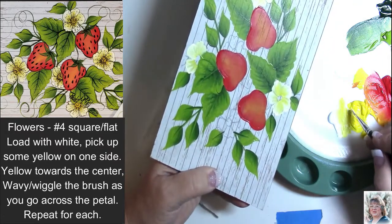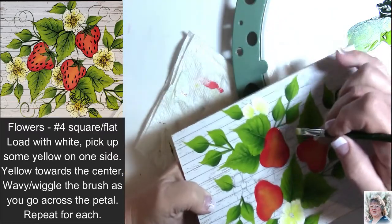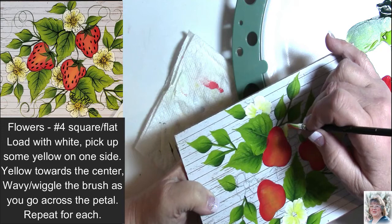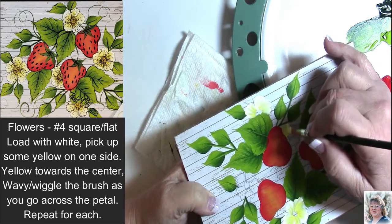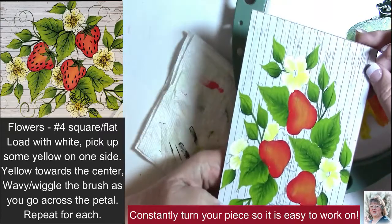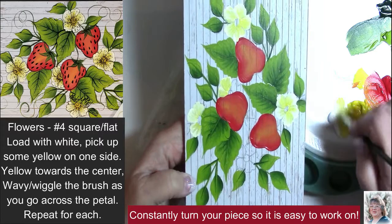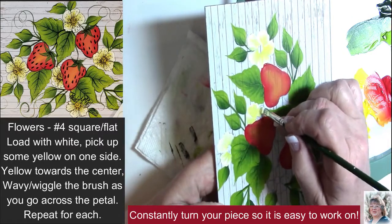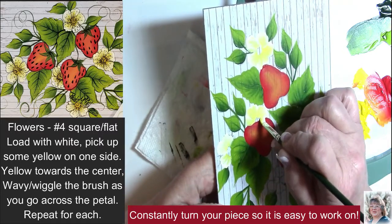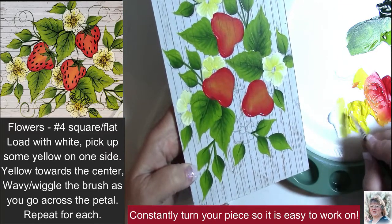White, yellow, white to the outside. And I'd probably wait till you get all your coats on your berries before you did the ones next to the berries. It'll be easier for you guys. But you may have to go back over them. I may have to go back over mine. Who knows?